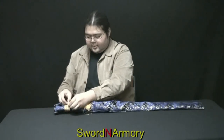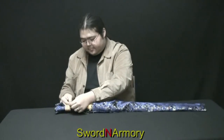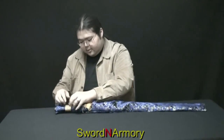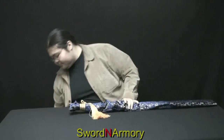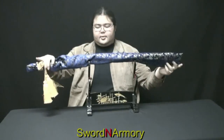Very simple knot, but when it's done properly, it has an impressive look to it. Pull everything tight. Make sure we're all aligned properly here. And there you have it, a successful display knot. Put it on display, of course, edge up, handle to the left, and you're finished.